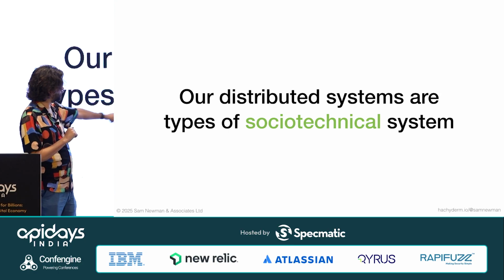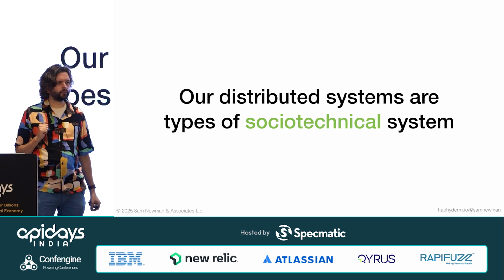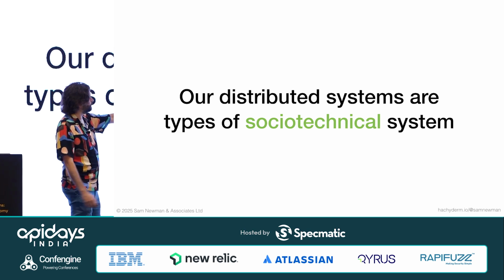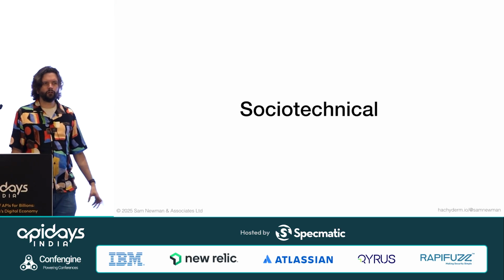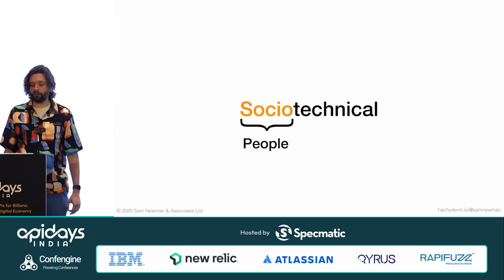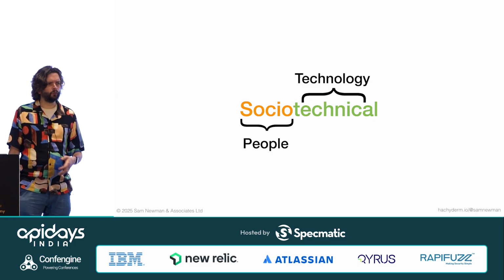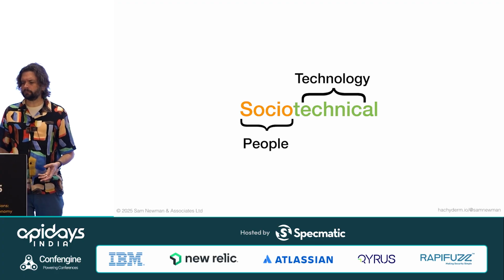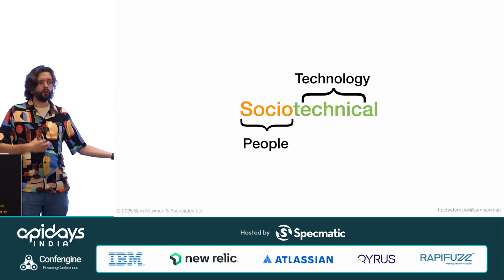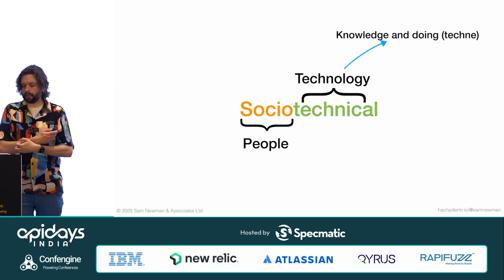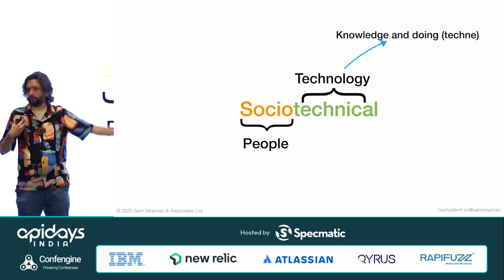This is quite a long word. It's a bit of a management consultancy word. You've got to think I'm going to pull out a 2x2 quadrant. Don't worry, I don't work for McKinsey. Let's break this word down. Socio-technical. Socio meaning people, technical meaning technology, and technology in the old sense of the word, referring to knowledge and doing. Okay, so this is socio-technical. When we say something is socio-technical, we mean it's people working with technology. So that's the knowledge and doing side of technology. In our world, that would encompass our hardware, our software, and our processes.